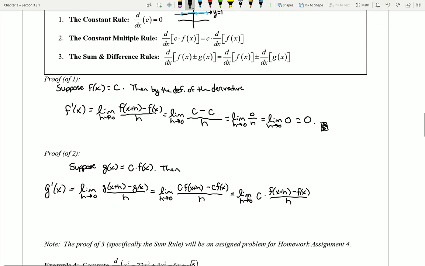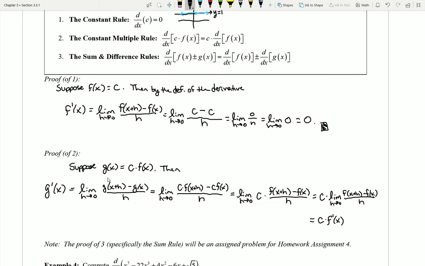But now I have the limit of a constant times something. And according to our limit laws, remember that I can always take a constant and pull it outside of my limit. And so I would just be left with this inside of my limit. But here's the crazy part. What can I rewrite now this limit as? Because isn't this limit a familiar limit? Don't we already have a way to represent this limit? Yeah, this is just the derivative of the function f. So this can just be replaced with f prime.